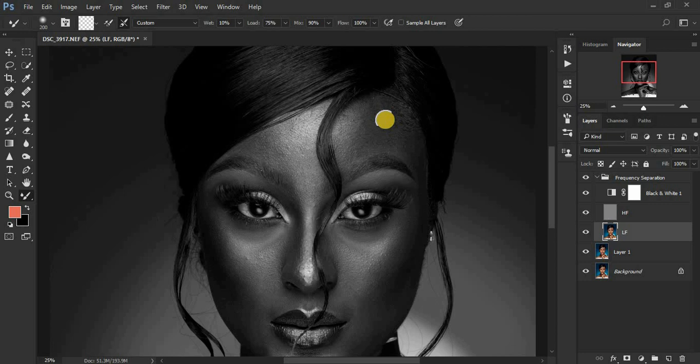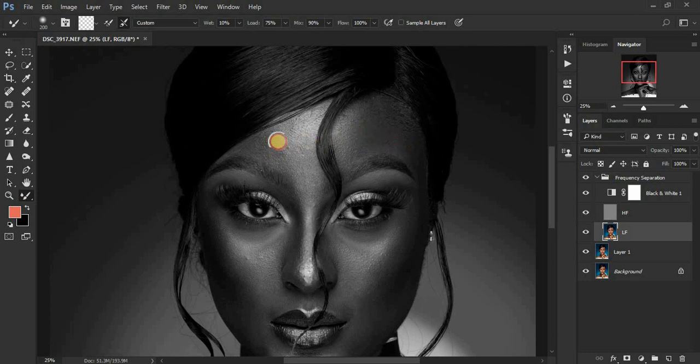To increase or decrease your brush size, make sure you use the left and the right bracket keys on the keyboard. And when you're doing your mixing, make sure you mix within the areas of that particular place you're trying to mix. Make sure you mix the highlights alone, the midtones alone, and the shadows alone. That is what I'm trying to do, so let's do that.